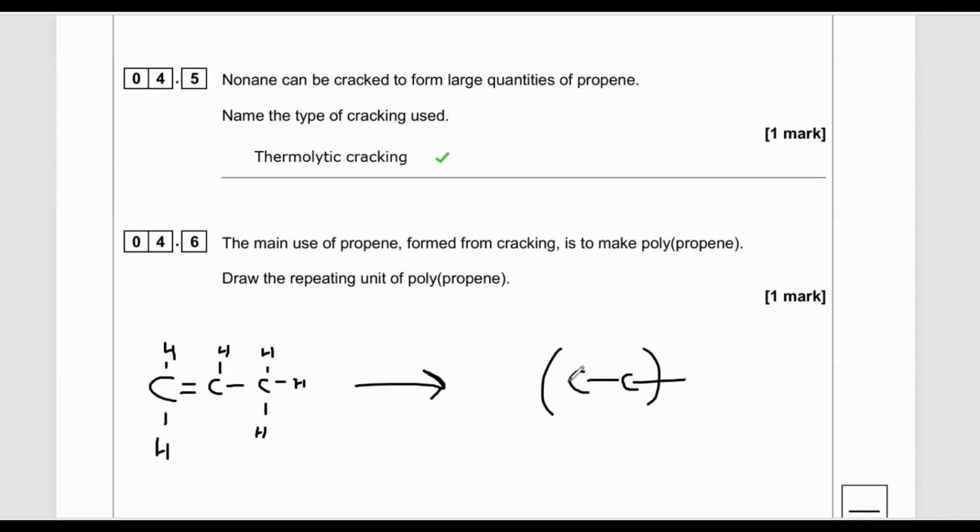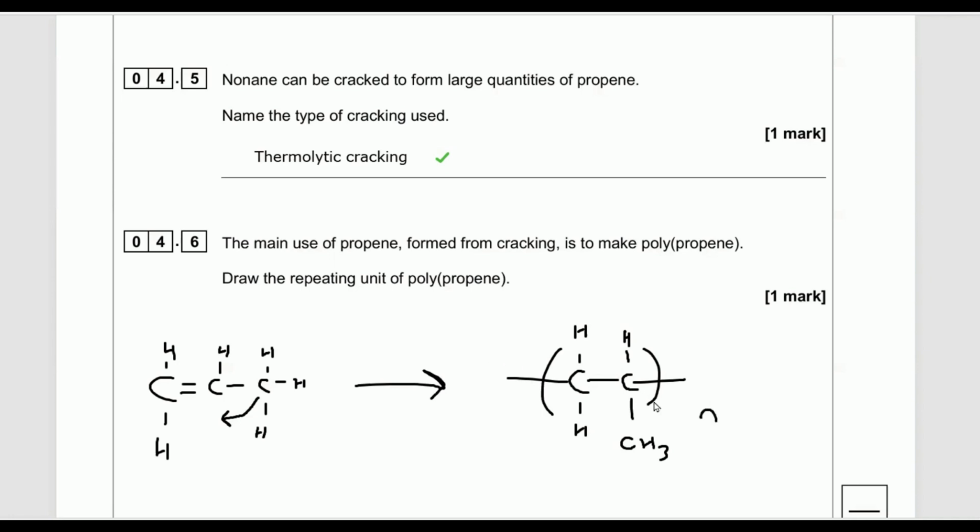The reason I start with this, with my brackets and my lines outside the brackets, is now I know I can't put CH3 there because that isn't going to work. So what we have to do is tuck our CH3, depending on where the space is, into the appropriate place. So my CH3 is going to be there, and then I'm just going to pile my 3 H's on there and there. So just watch out for that. If they give you a structural formula like that, it's all got to be focused around the carbons from the double bond. The way that I don't allow myself to make a mistake is by putting the brackets as soon as I've drawn the CC, and that sorts me right out.